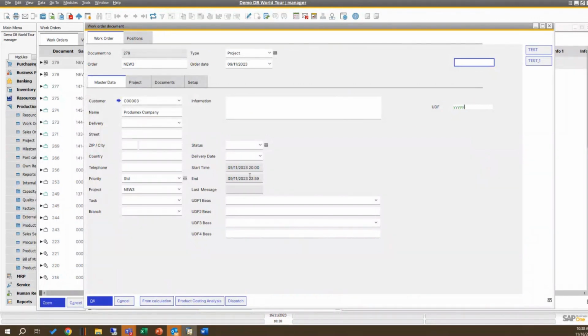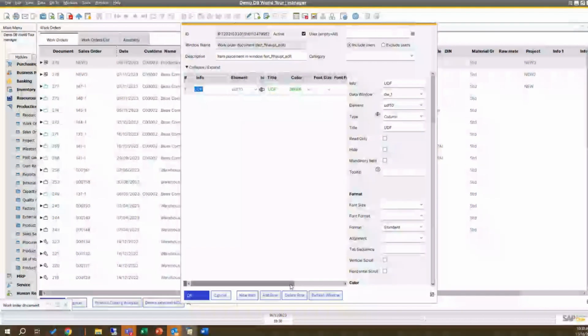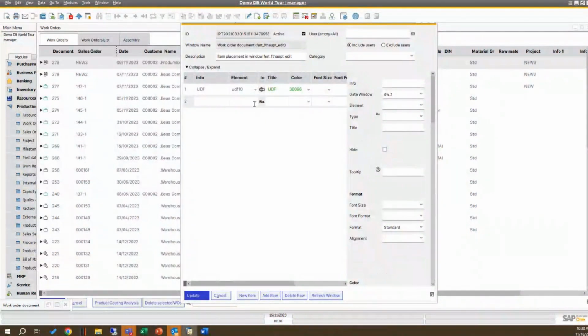And you can add 11 more UDFs. This is super popular. You can line it up here, or you can put it actually under here. These are the BS UDFs. Remember, you can have 4, and then you can add 11 more. This is super popular because this is something customers ask many times: hey, can I create more UDFs? And you have them here. You just say add row, and here are all your UDFs listed.